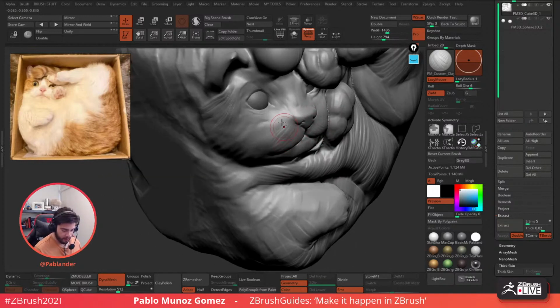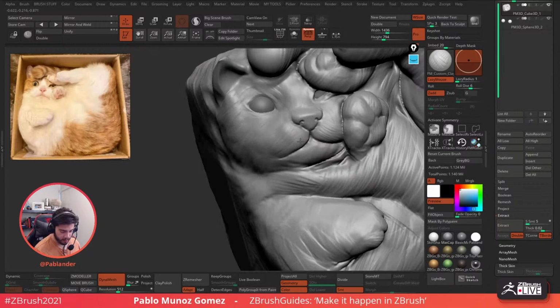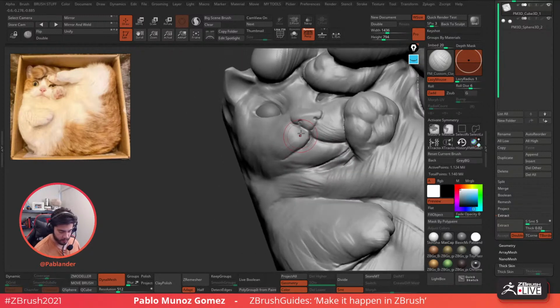All right, let's do a bit of work here around the face. That's really what needs more work. From everything else, you can sort of tell that it's a cat, but the face still looks weird to me.